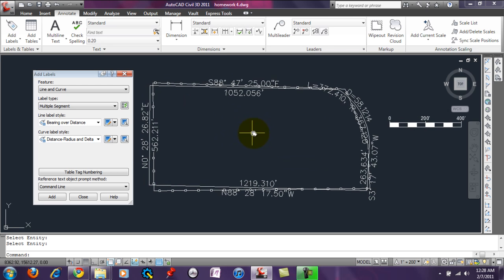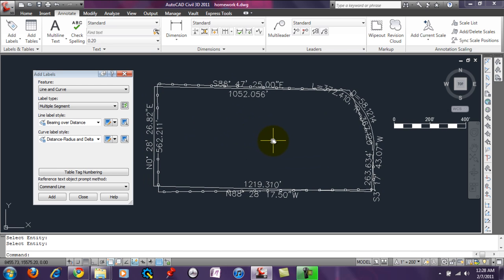And as you can tell, it's not very pretty because we are at 200 scale. The property is kind of small, so it's hard to read everything that's there. So we need to do a little bit of editing to make sure that our labels look right.